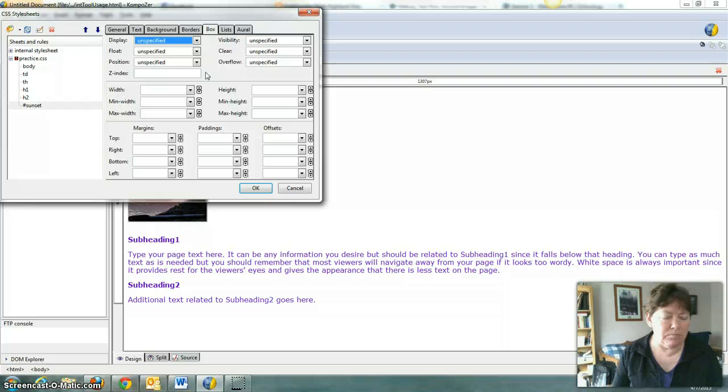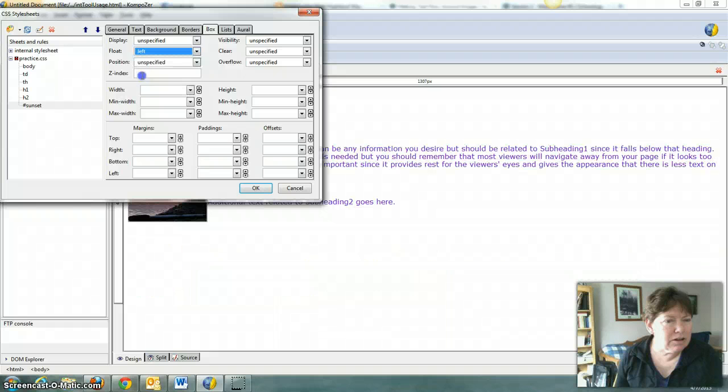box tab because this is what's going to place this image on your page and give it some properties. So here, and I'm again reading and making sure that I don't miss anything, we're going to select left from the float menu, and that will position our image to the left and the text to the right of it.